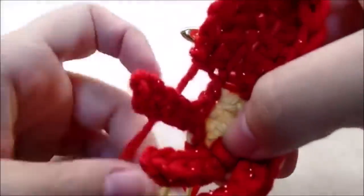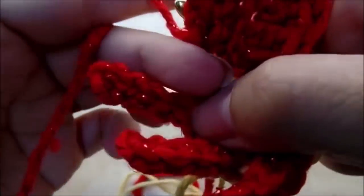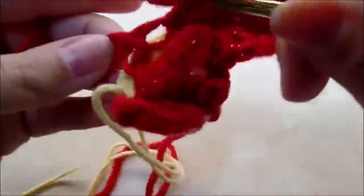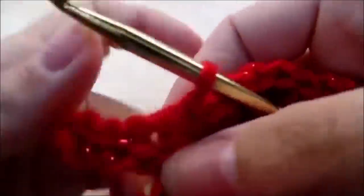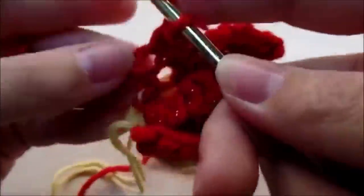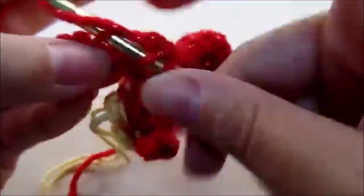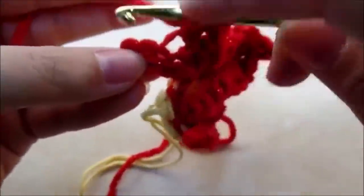Now what I'm going to do is jump to the next set over here. Now we're going to work the five stitches up this side and the five stitches back down the other. So this very first one, I'm going to jump to it and I'm going to do a single crochet. There's one. And I'm going to do a half double into the next. Two stitches. And now I'm going to do a double into the next. That's three stitches. A double into the next. That's four stitches. And then the last one, I'm going to do three doubles with the picot, just like we did before.